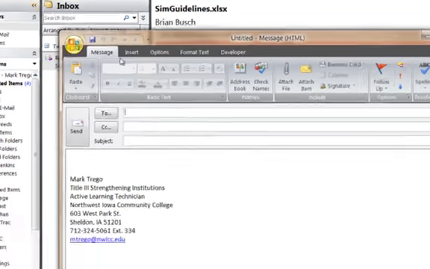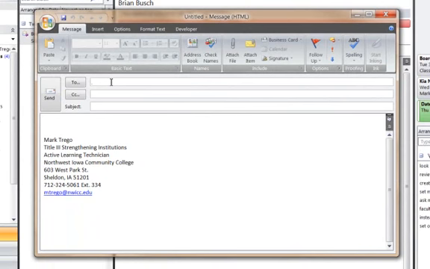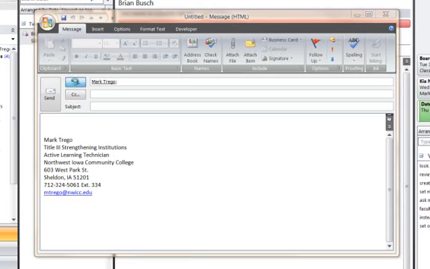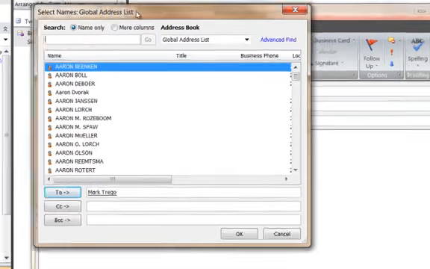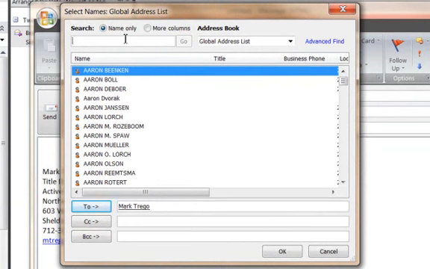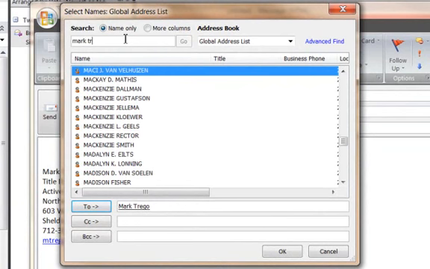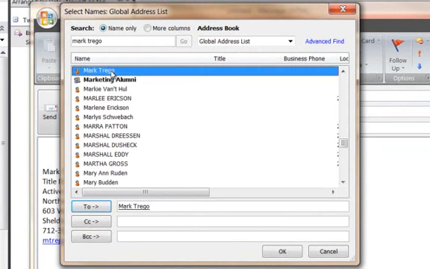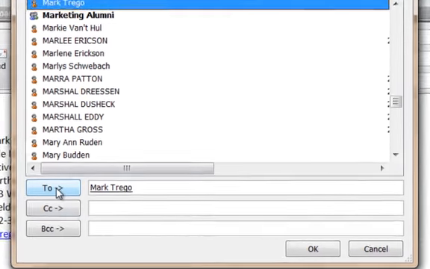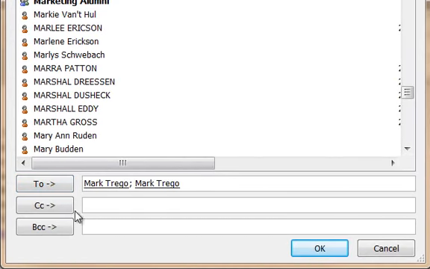So let's take a look at a new email here. What I'm going to do is just start typing in my name. And then I clicked the tab key there, and since I was on the correct person, it just fills that in for me. Now, if you haven't sent an email to this person before, it's not going to show up like that. So what you need to do is click the to button. Let me just drag that in here and find the person that you're looking for. So I'm Mark Trigo, and there I am. I'm highlighted. So you can click the to button. It'll pop me in there.